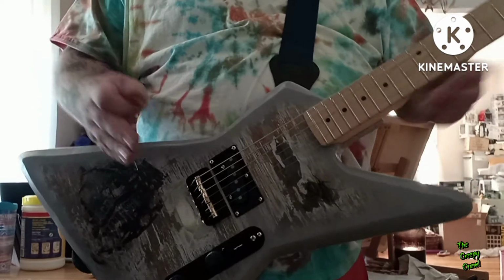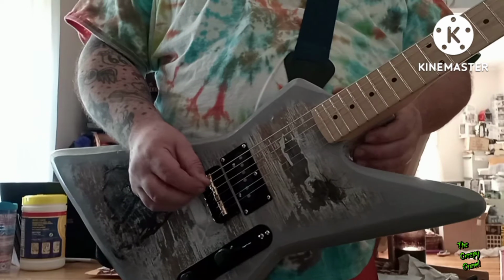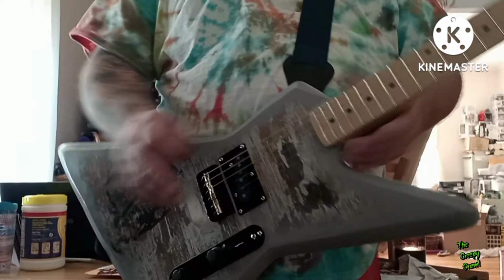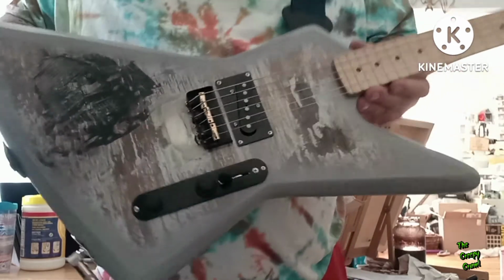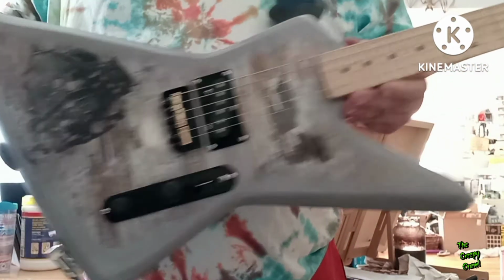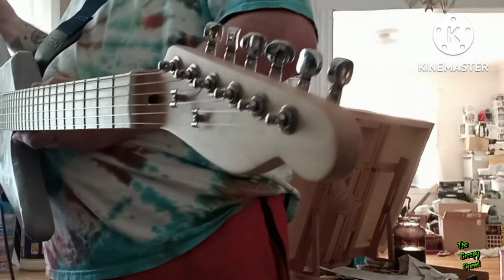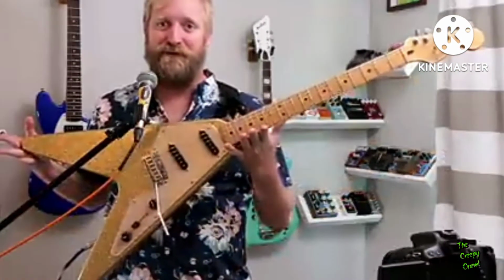There are some issues still. Again, I just strung it up, so the strings aren't completely stretched out yet, but I'm just going to give you a couple of sound demos after going through the guitar itself. So, the idea here is Explorer meets an Esquire. It's got a telly neck on it, and it kind of reminds me of Ryan of 60 Cycle Hum's V.